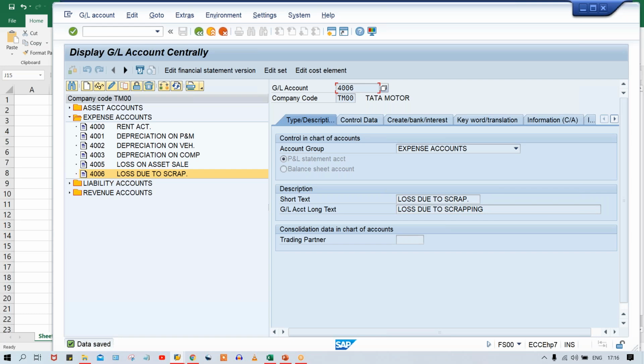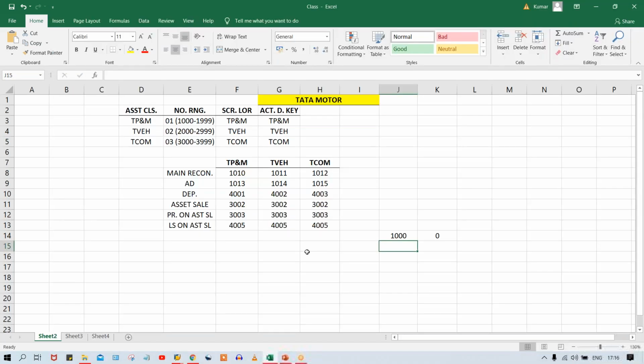So I've given the name of the GL account loss due to scrapping, right? And the GL account number is 4006, here also 4006, and here also 4006, right? This is the GL account which I have set up.